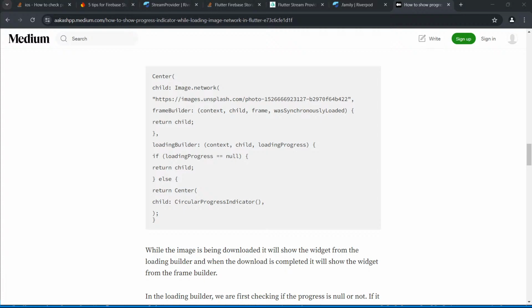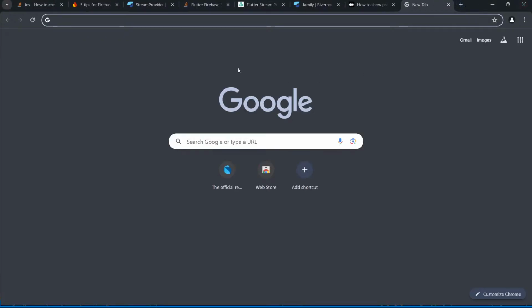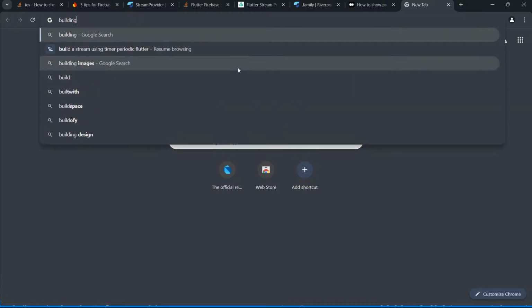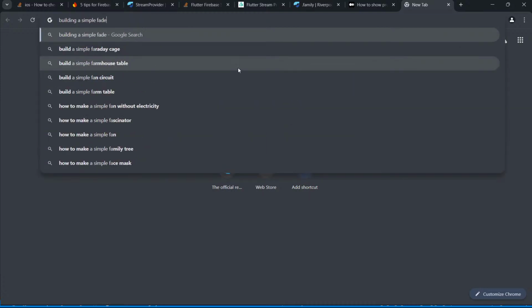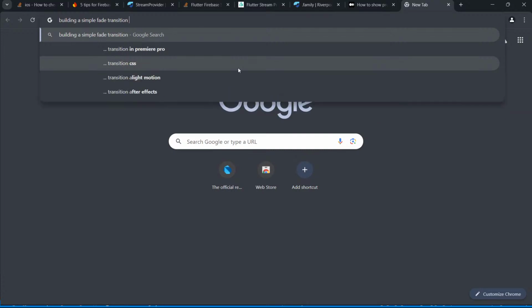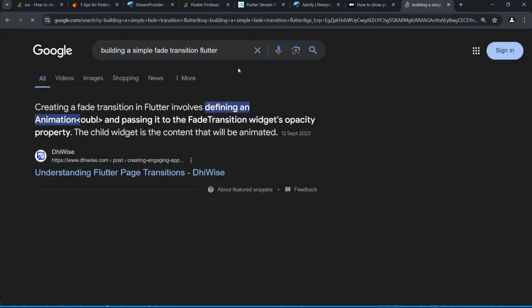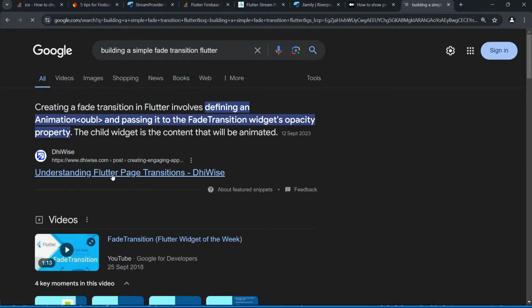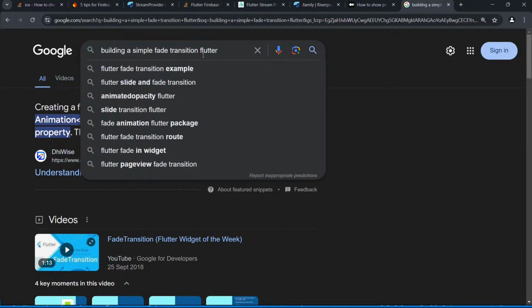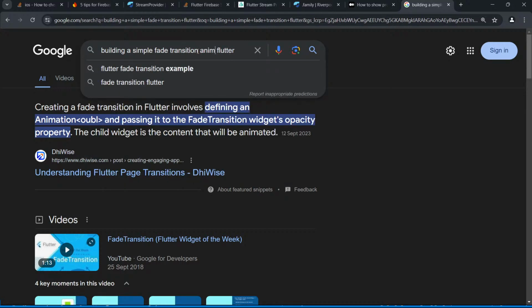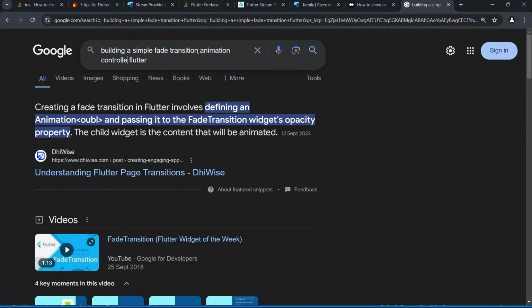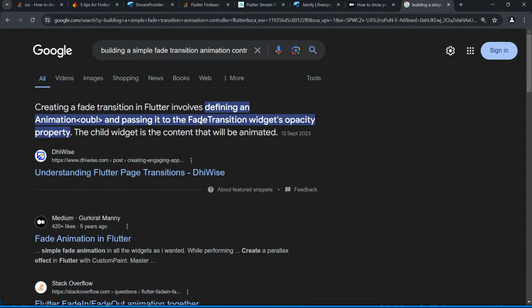So let's look up a simple fade transition in Flutter with animation controller.